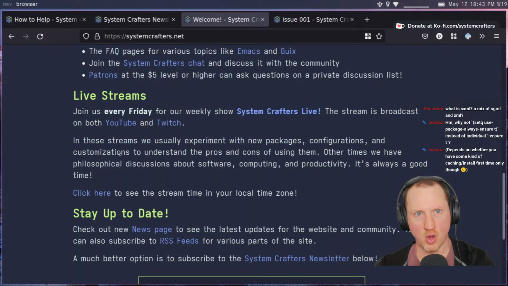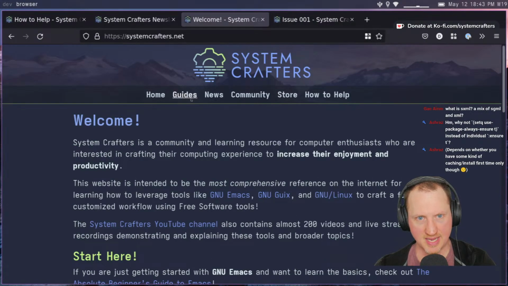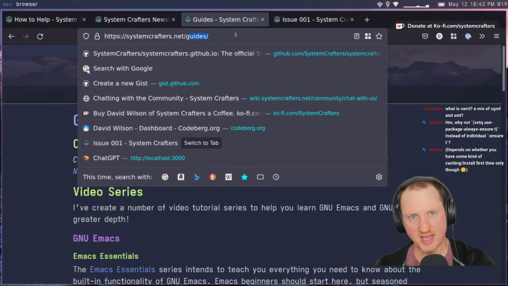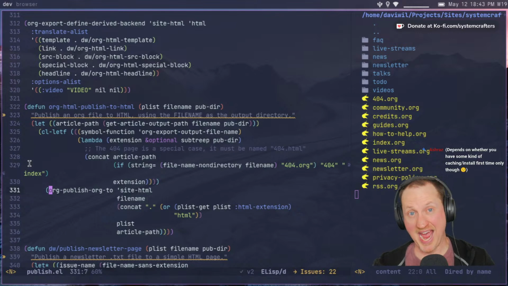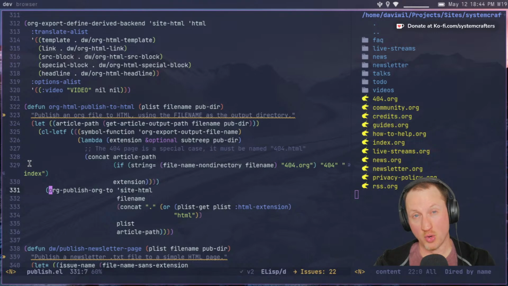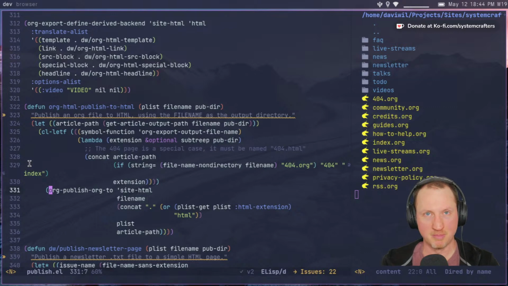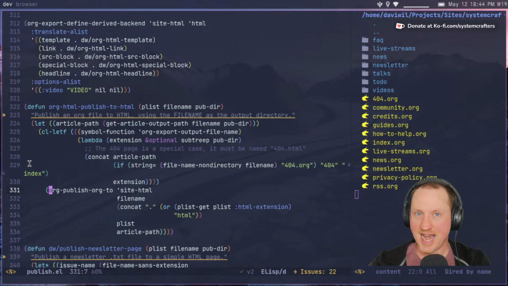So one thing I do on the website is for sections like, let's say, guides, it's not guides.html, it's guides/index.html. I do that to have this sort of nicer looking URL scheme, which is not supported by default in org-publish. You kind of have to hack it in, which implies that you have to do a lot of hacking around to make it work in various cases, and it's not perfect. I don't really recommend it if you don't want your site to look like that, but if you do really want your site to look like that, you can make it happen. It's just not a nice experience. If anybody knows a better way to do that, I'm certainly happy to hear it, but this is the way I've been doing it for a while now.